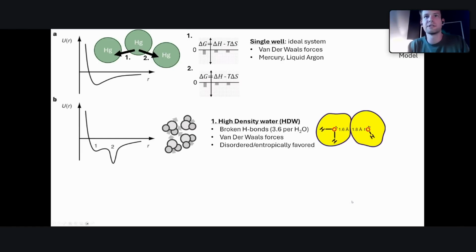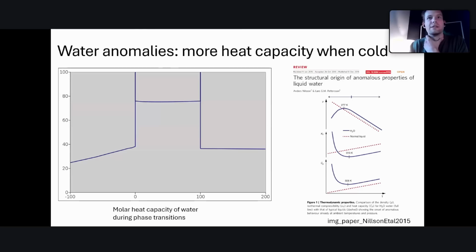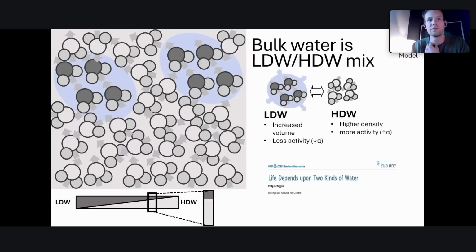And what's curious is that in ice, you have all of your hydrogen bonds satisfied, but liquid water is often described as a mixture of two liquids. One of these liquids is nicely ordered tetrahedral water, where all of the hydrogen bonds are satisfied. Another version is where one of the hydrogen bonds is broken, and this causes a collapse of the local structure. These are called, respectively, low density water for the expanded hydrogen bond version and high density water for the collapsed version.